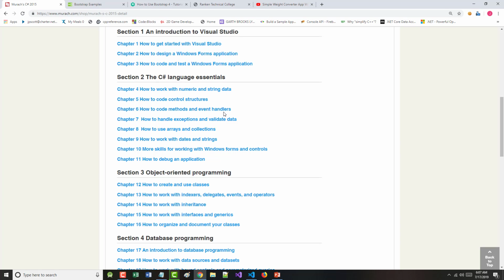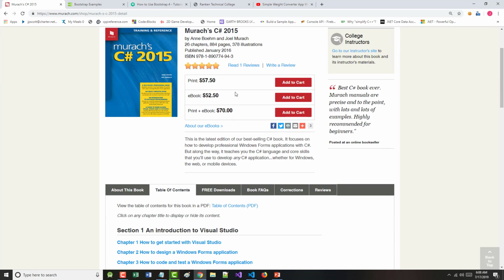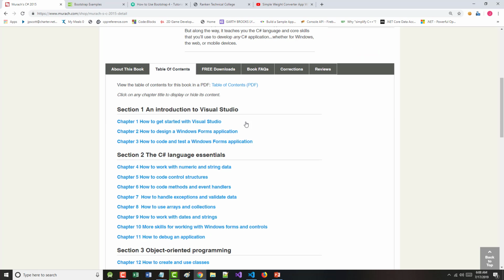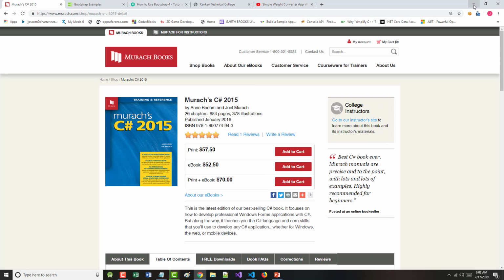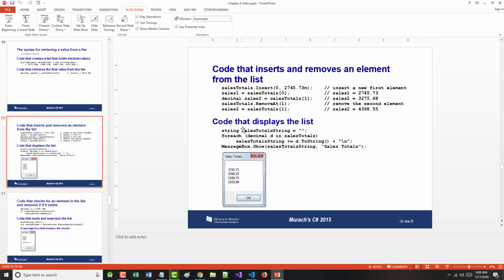I'm also doing 2 what I like to call perpetual payroll programs, meaning that with each program I'm trying to introduce concepts that were explained in the associated chapter. And I've been doing the payroll program in 2 ways. One is a console app, and the other as a GUI, or graphical user interface application. So as mentioned, I'm in the middle of Chapter 8, how to use arrays and collections. We pretty much talked through arrays and we're into collections.